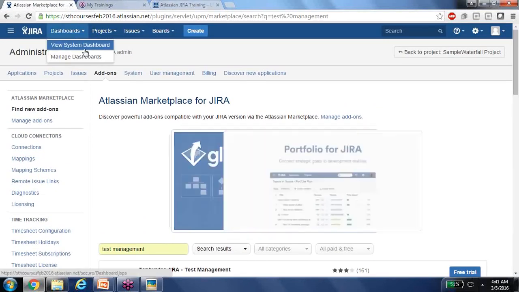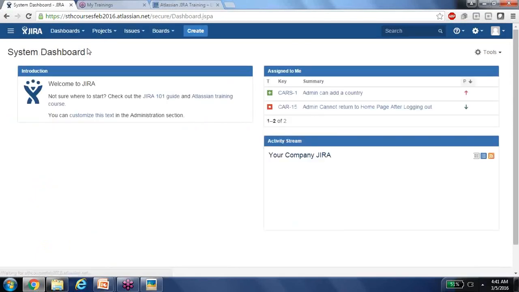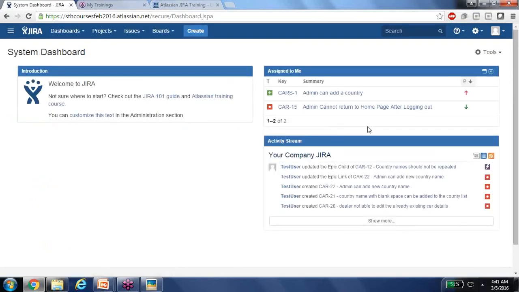So dashboard is kind of like the main, the first page that you see as soon as you log in. Now, what you're seeing is pretty great. It shows you what is assigned to you and what is going on as activity in your company. But let's say you're interested in looking at a particular graph, or a particular analytic. As soon as you log into Jira, you will be able to customize all that and add that to your system dashboard. So we'll talk about that as well.